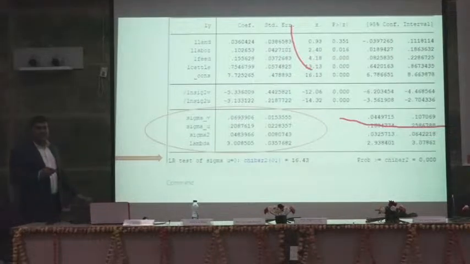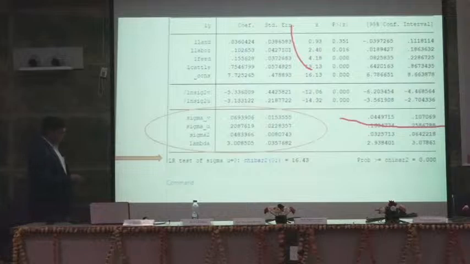So how to check whether there is an inefficiency in the model or not? Simply check this value. If this value is greater than this value, meaning V minus U, you will get a negative value. Yes, sir. That means there is an inefficiency. Okay? Clear enough? Yes, sir.